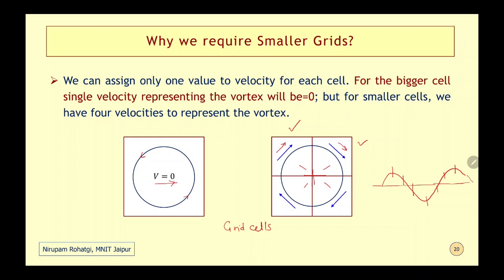The problem is, let me repeat, you have vortices which are very small and moving very fast. To capture their motion, you have to reduce your cell size to less than the size of the vortex, and time step less than the period of the vortex. If you do that, you can get the correct picture of what is happening. But the problem is your computer is not capable of doing it, right? So what do we do?